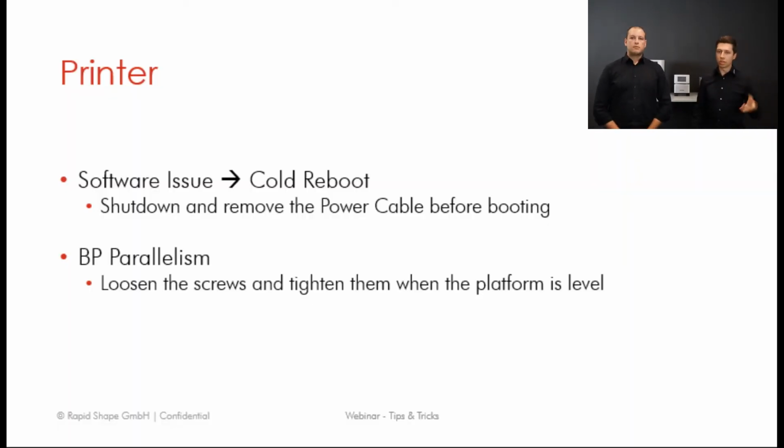So we mentioned it in one of the webinars, what to do when there's a software issue. It might happen that you get a software issue, but what we really would love to tell you all the time is it's a computer inside, and most likely computers do not always react in a way we understand. So the first tip we can give you, if there's some issue with the printer, if there's some software issue, you might directly see an error, call Rapidshape or your distributor, is to do a cold reboot.